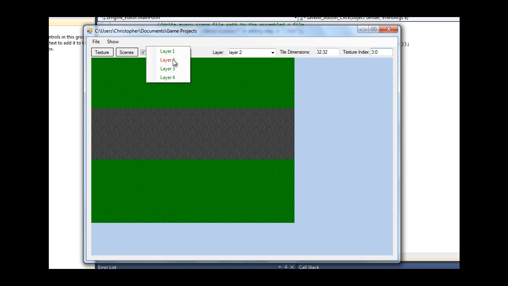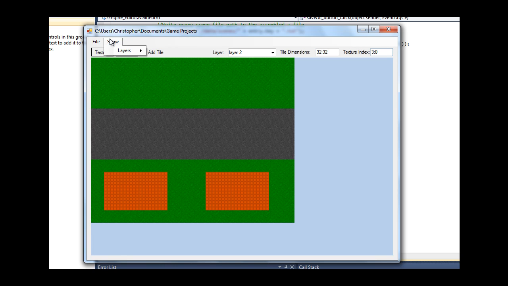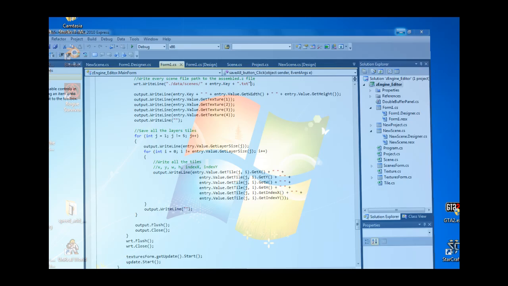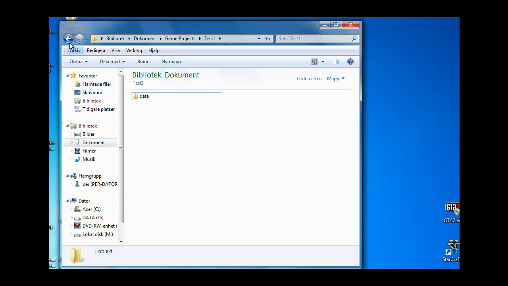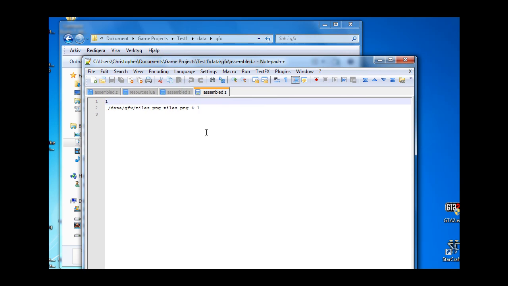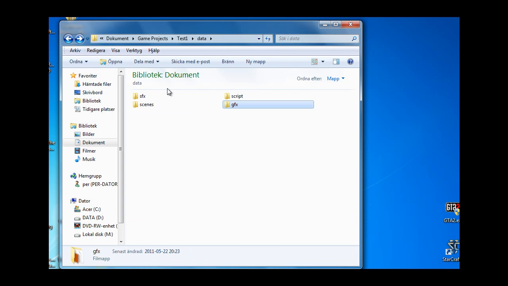So if I remove the second layer, it will. So yeah. Anyway, let's save all. So it's saved. Let us now go into the folder, and you will see you have all the graphics, and you have assembled the Z file, and this will be read by the engine, so it loads in all the necessary images.